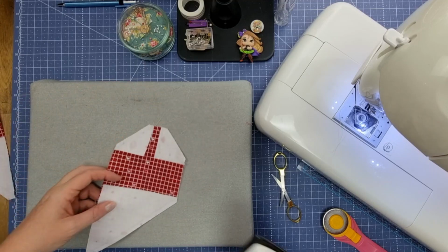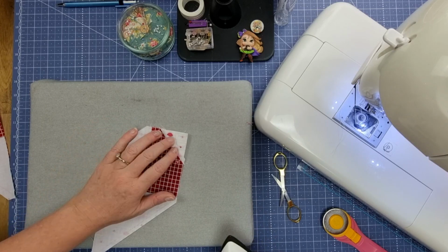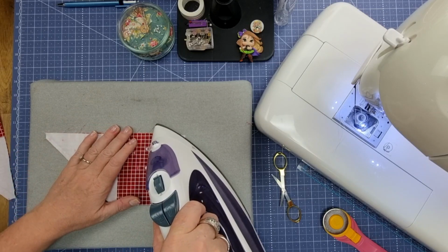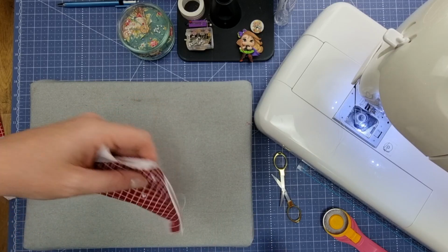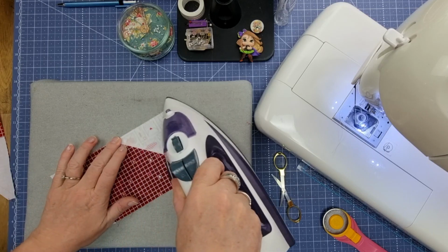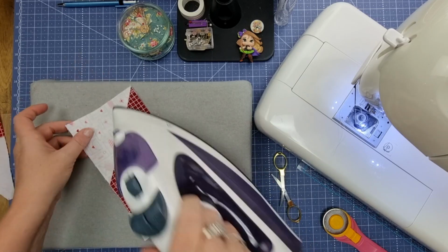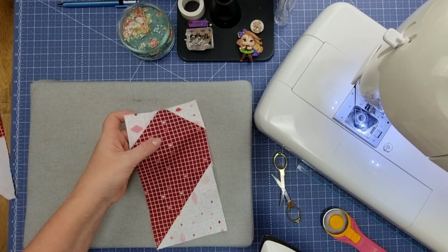I'm just going to move one out of the way, and then I'm going to just roll that over and press it. So I'm not ironing it, I'm just rolling it over and giving a nice press. Okay, and I'm pressing it towards the background fabric. In my case that's the white fabric, so whatever your background fabric is, that's where you're pressing it to. You do not want to press it towards your heart. I have pressed it towards my heart. While it still looks fine, I just find it doesn't sit as nice. Okay, so giving that a nice press, you can see there that our heart looks really good.